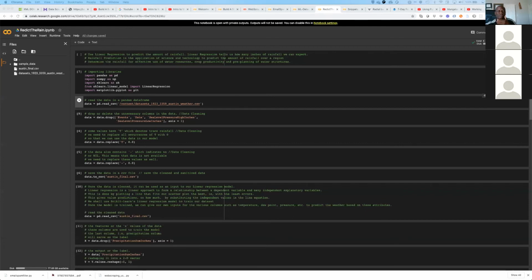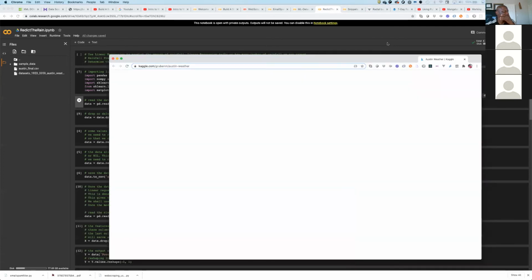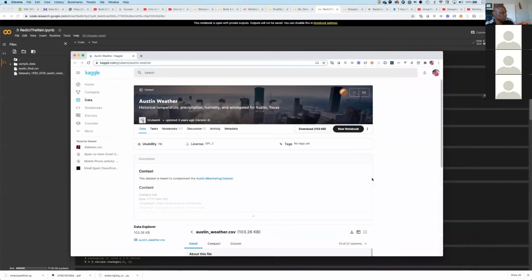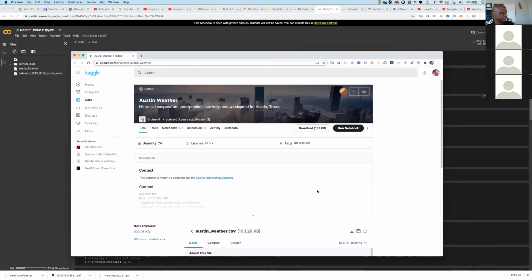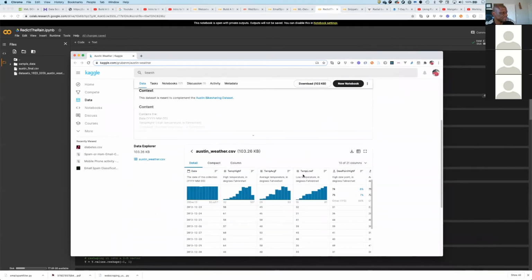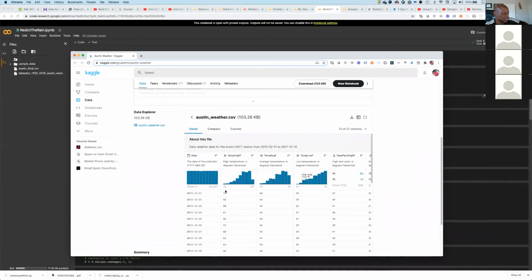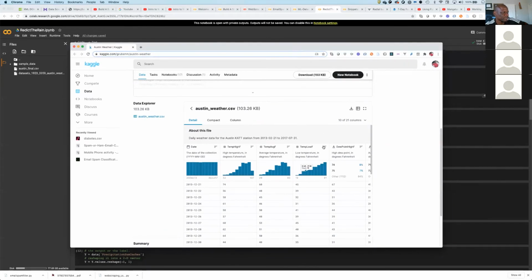Okay, let me go back here and share this other screen so you can look at the data. This is where I got the data from, and this is the data they have. This is from kaggle.com. The data is subdivided into dates, the temperature high, the temperature average, temperature low, the dew point.